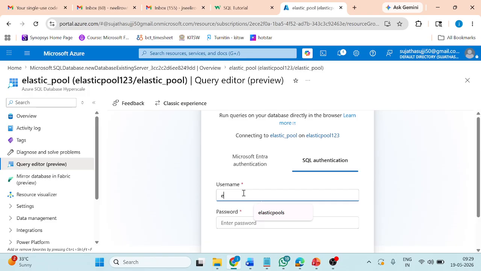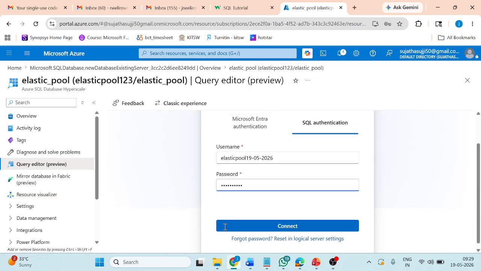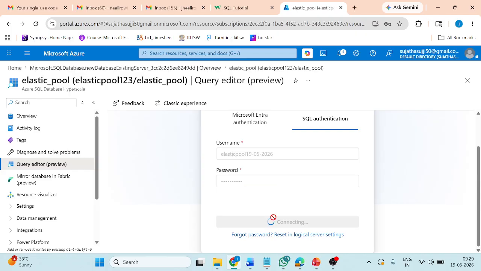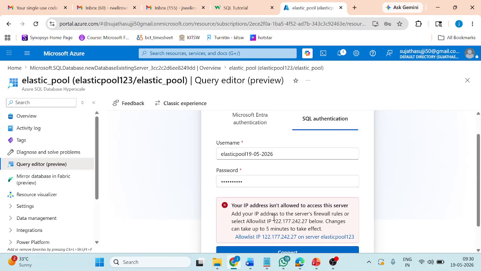Here this is the user name, elastic pool 19, today's date we have given, 19 2026. Then the password, we have set a password also for accessing this. Click on connect.